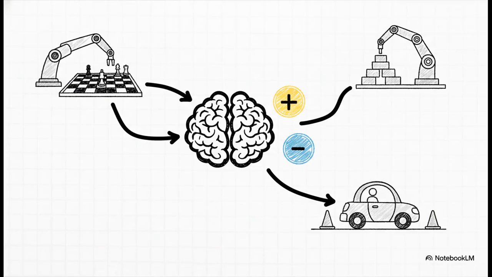And the places this is being used are, well, they're mind-blowing. This is the technique that allowed an AI to beat the world's best player at the game of Go, a game that's more complex than chess. It's the foundational idea for training robots to walk and for teaching self-driving cars how to navigate a chaotic city street.